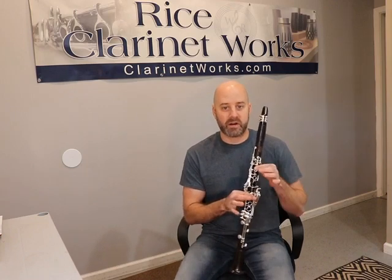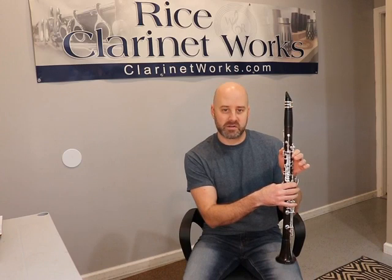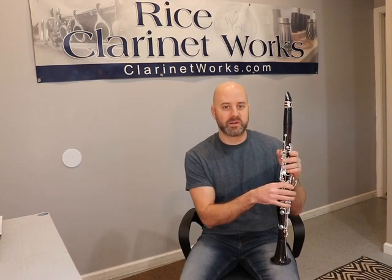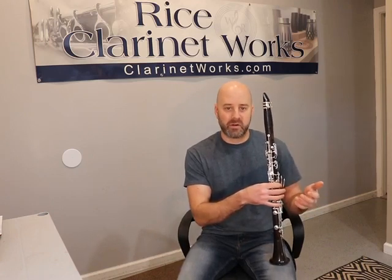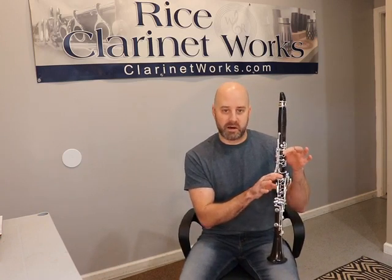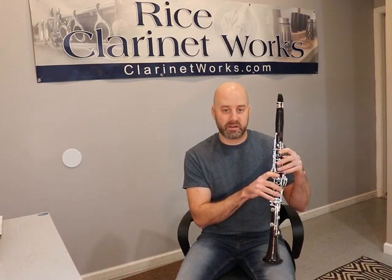For those of you who aren't experts in clarinet, you can play the B-flat a couple of ways. You can play it one way like this. The drawback of that, of course, is it tends to be a little thinner sounding. What most people do is if they have a fast passage where they don't have time to get to the alternate fingering, they'll play that. Now, if you do have time — if you have an extended held note, like a half note or a whole note — what people tend to do is play the alternate fingering. So instead of this, they'll take off the register key and add the second-to-top trill key, and that one sounds really, really good, especially if you add some resonance fingerings.